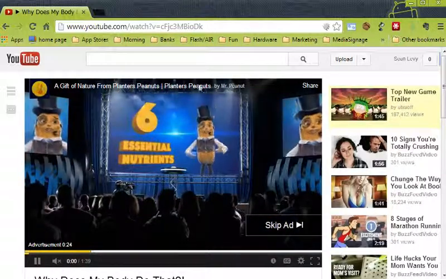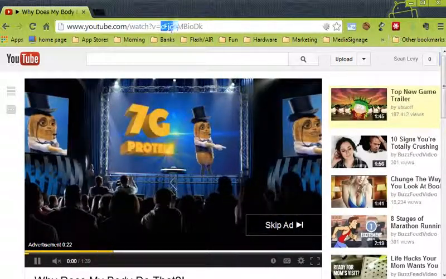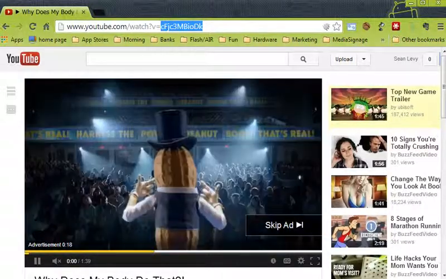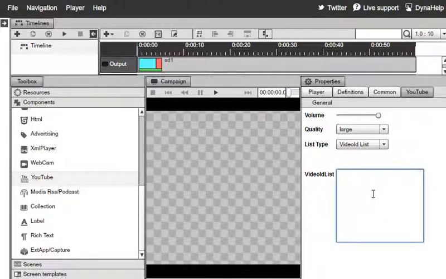Okay, so basically what you'll do is you'll simply select the video ID. We'll copy it. We'll switch back onto our Signage Studio and paste. You can put commas to space, or just space bar to space the different video IDs. That's no problem. You can even press enter, but we'll just go ahead and use just space. And then we'll go ahead and search for another video ID. So again, switch back to YouTube.